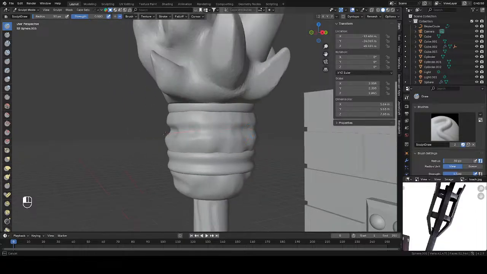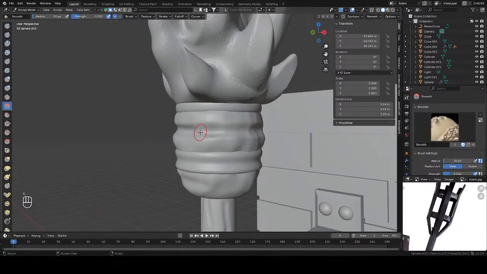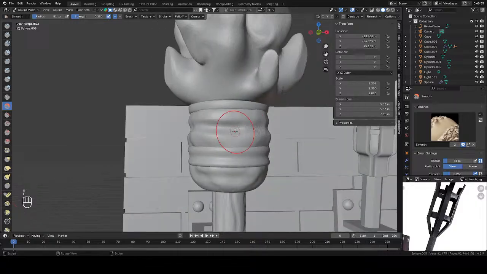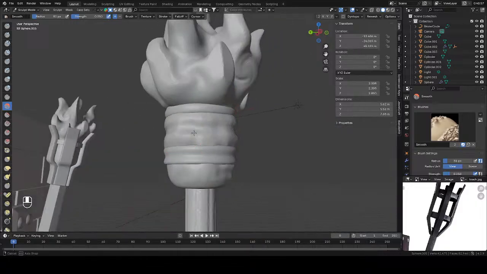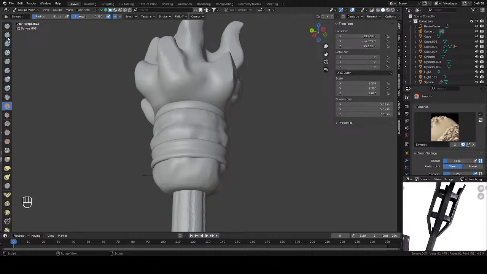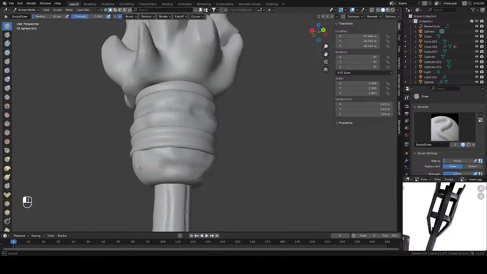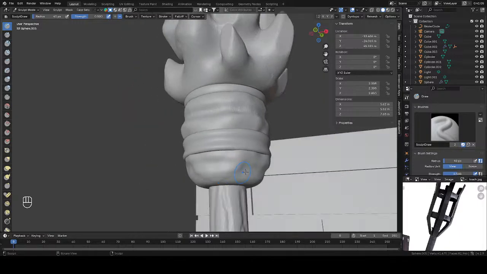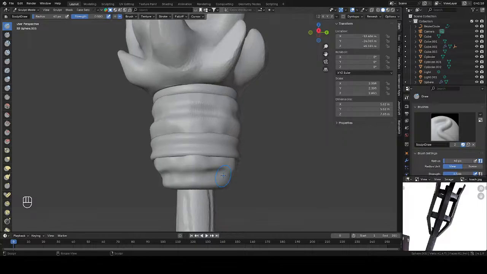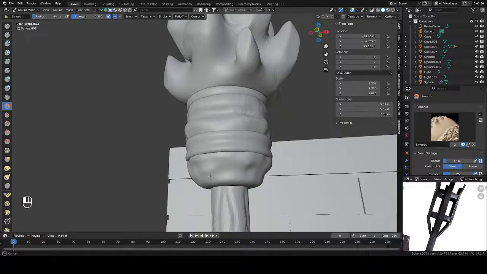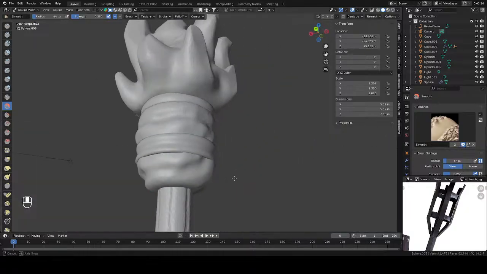And if you want, you could go really in depth here and make very specific and highly detailed cloth, but it's just like a bundle.